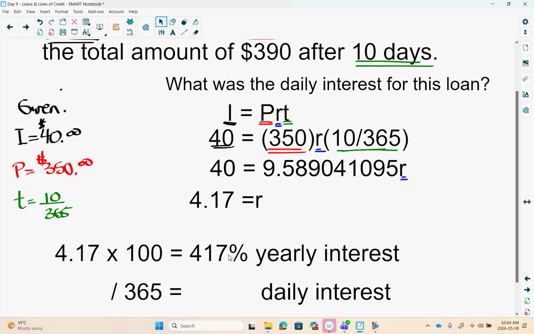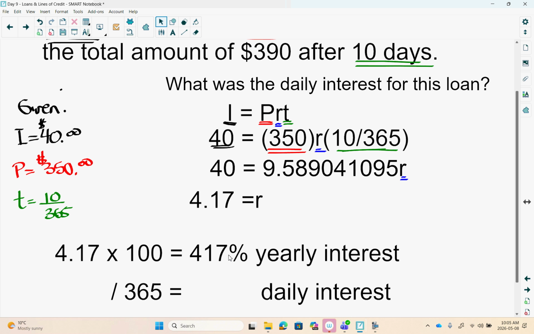Okay? It has to be a ridiculously high interest rate because the term on these loans is generally so small. Like, how long did he borrow it for? 10 days. And look, in 10 days, they actually got an extra $40 out of him. So can you understand the danger of a payday loan? Like what happens if you took it out for a year? The interest wouldn't be $40. It would be a ridiculous amount.